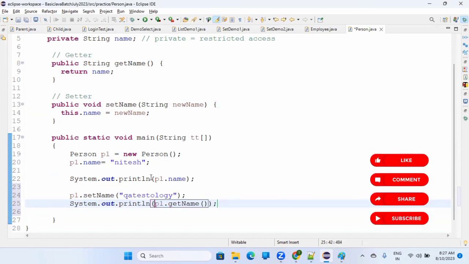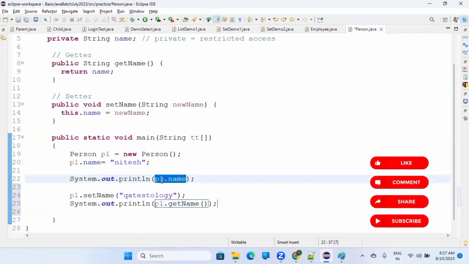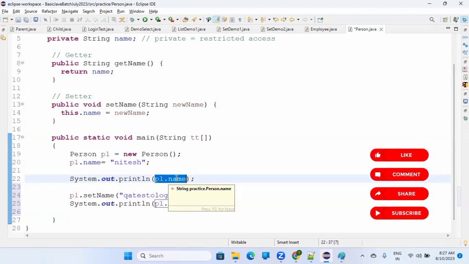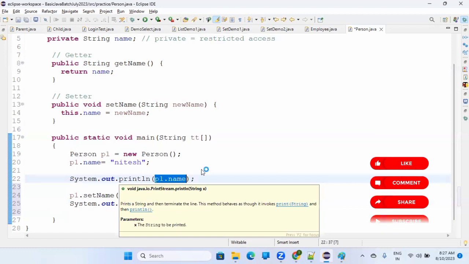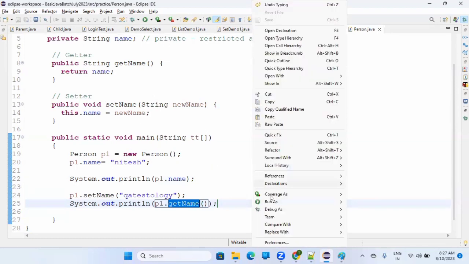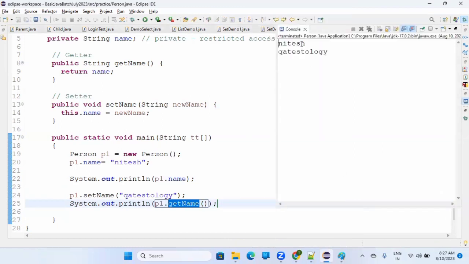Instead of saying I want to print explicitly a particular variable, why do you want to remember it, right? You don't have to say explicitly that you want to get this particular thing. You should get it through the function, because even if it is a private property, you will be able to get it. Even if it is a private property about the name, you will be able to get it.